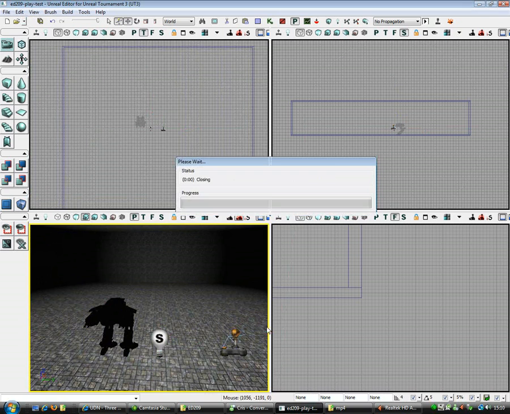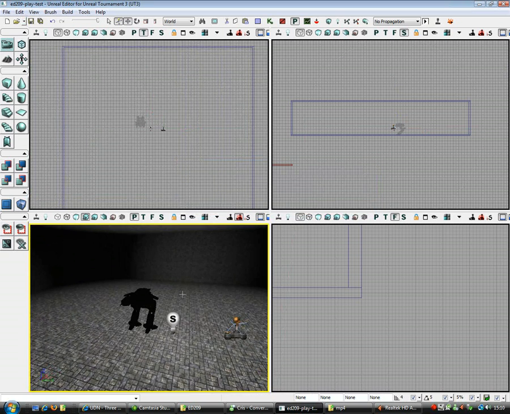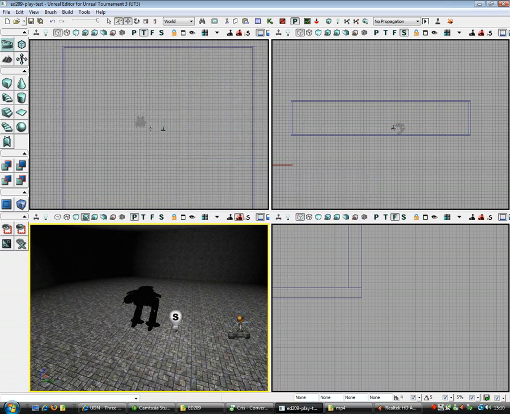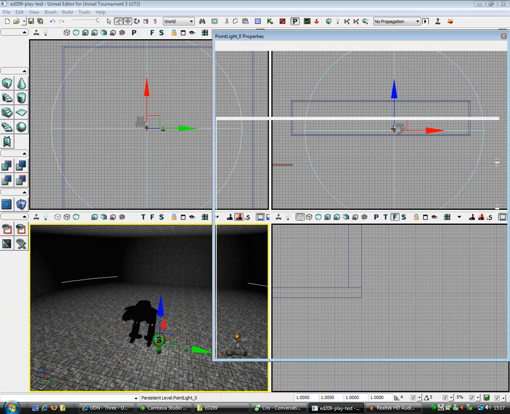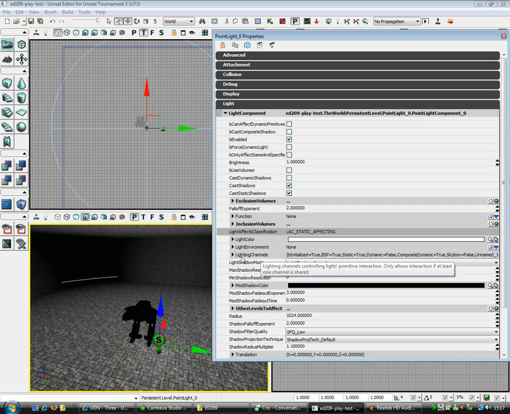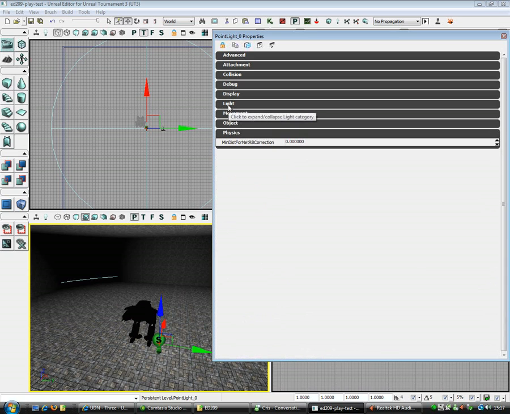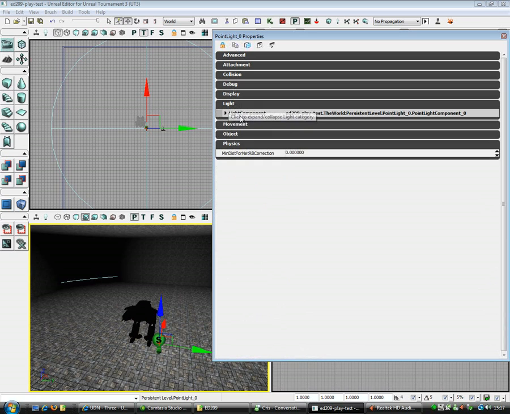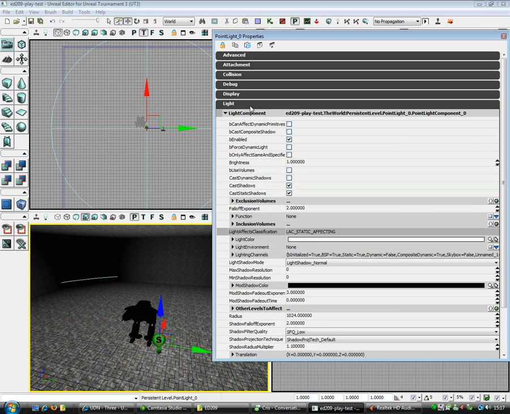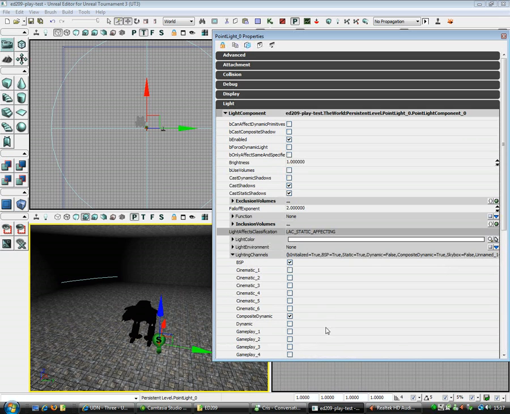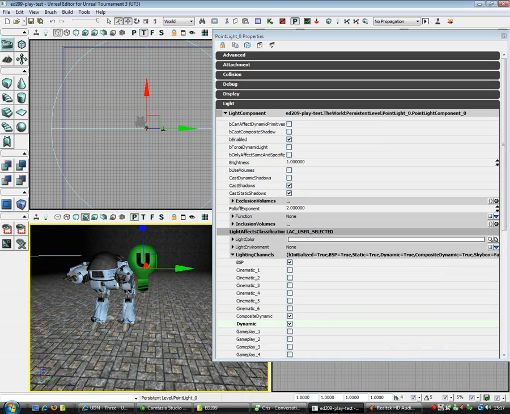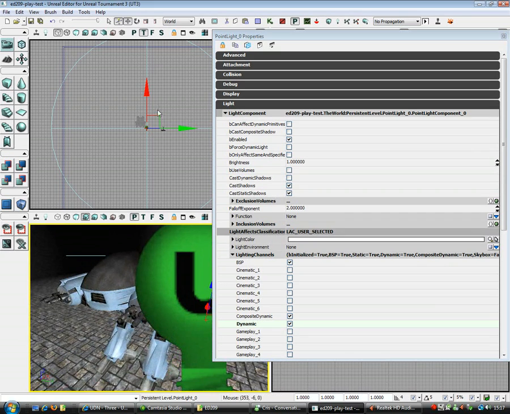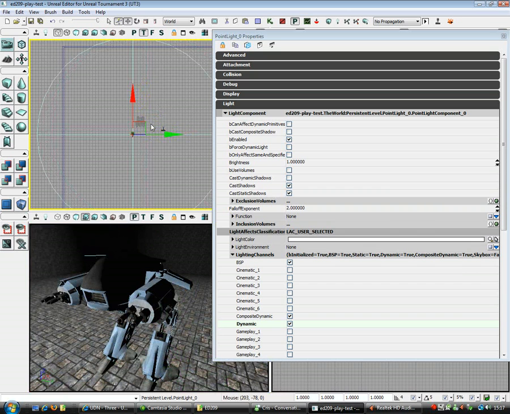Okay. So we need to work with adding an additional light. Okay, so to make this light dynamic, we have to do several things. Open it up into its properties, and you'll find this little tab, or I'll show you exactly how we go through. If you click Expand Light, and then Light Component, and if you scroll down to the lighting channels, tick Dynamic, and that will give you a dynamic light. You can then move the light around, and it will affect your model as you would expect it to do.